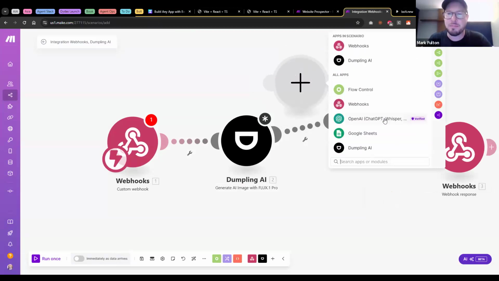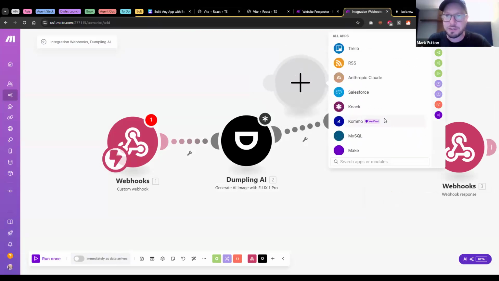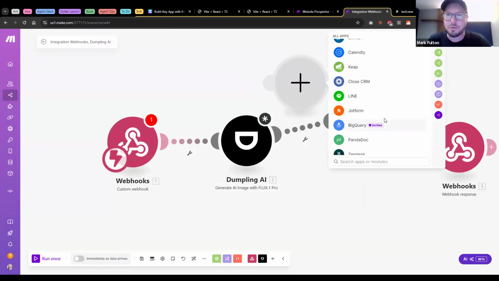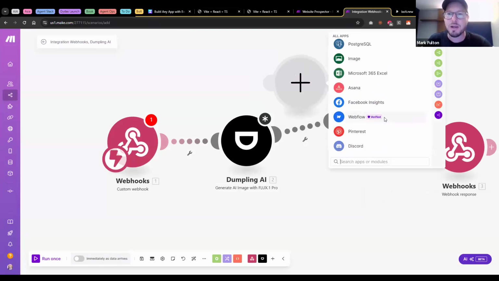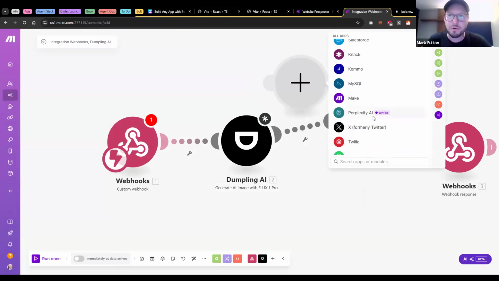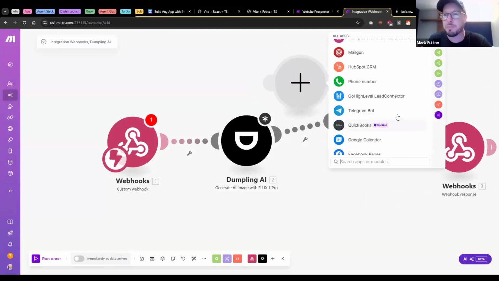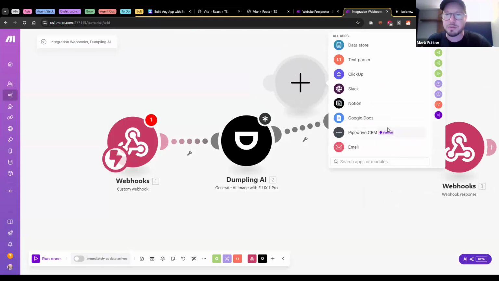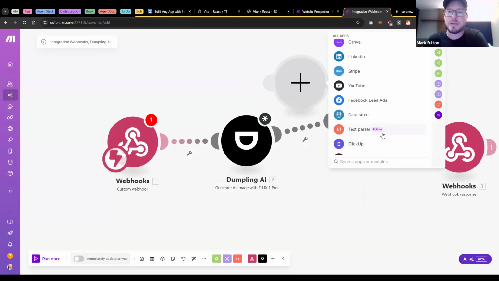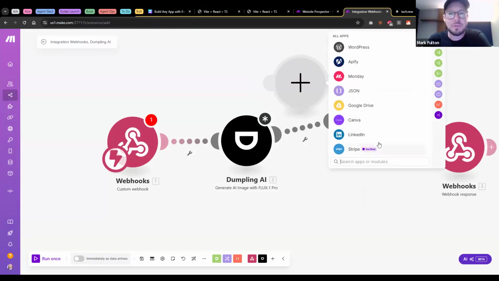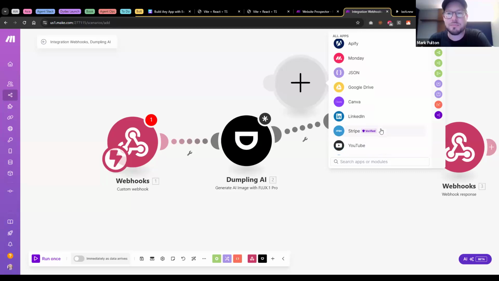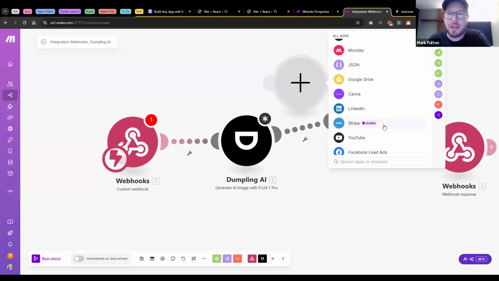So Make has thousands of integrations. So you can really do so much depending on what kind of CRMs or platforms that you use. Take your pick. You can do some really cool things. Even do some email solutions, Slack solutions to send the daily Google News to your Slack channel or something like that. Stripe could be very interesting as well. I don't know off the top of my head, but there's some cool stuff you can do with Stripe.